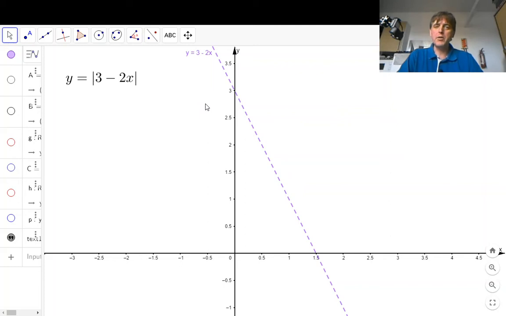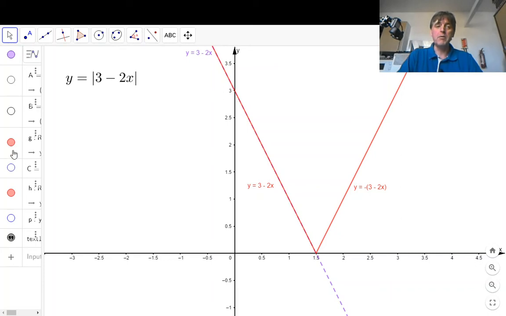Now, of course, if the output is already positive, so if the thing inside the modulus is already positive, then the modulus doesn't have any effect. So that means that the parts of the graph which are already positive, which are the parts above the x-axis, are all going to be exactly the same for the modulus graph as they were for that original graph. The bits where the output is negative, so the bits down here, the modulus is going to have the effect of multiplying by -1. In other words, we're going to be looking at the graph of minus (3 minus 2x) here. And do you remember that transformation from your previous work on graph transformations? It's a reflection in the x-axis.